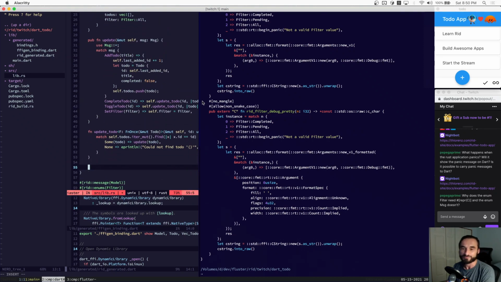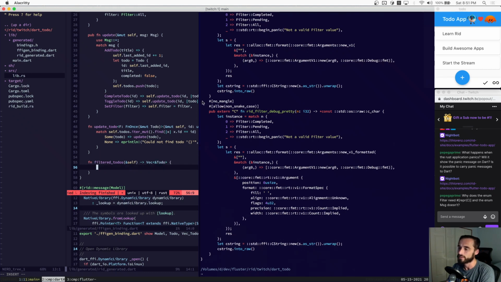Okay, so now we're going to implement filter to-dos, right? So it's also going to be fairly simple. So to-dos, and we're just going to take ourself, and this time we don't have to Model, right? Because we're just going to read, and we're going to return a vector, and we're just going to return a reference of the to-do, each to-do that matches the filter, right?